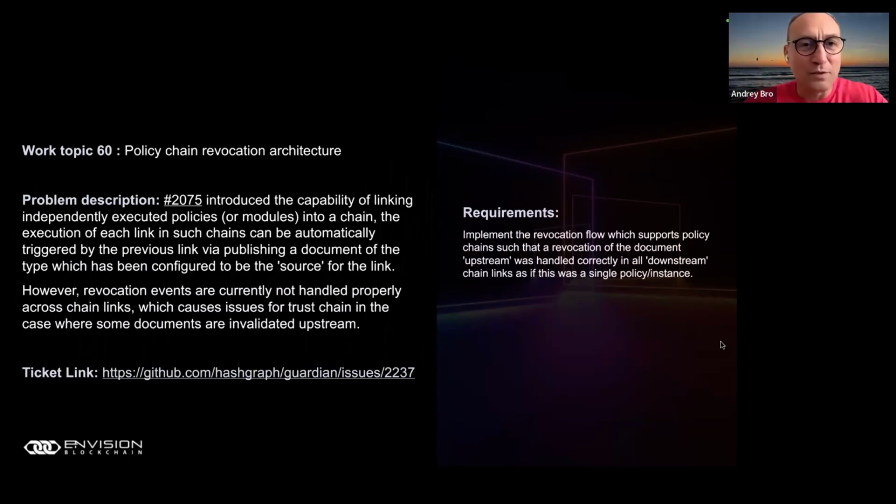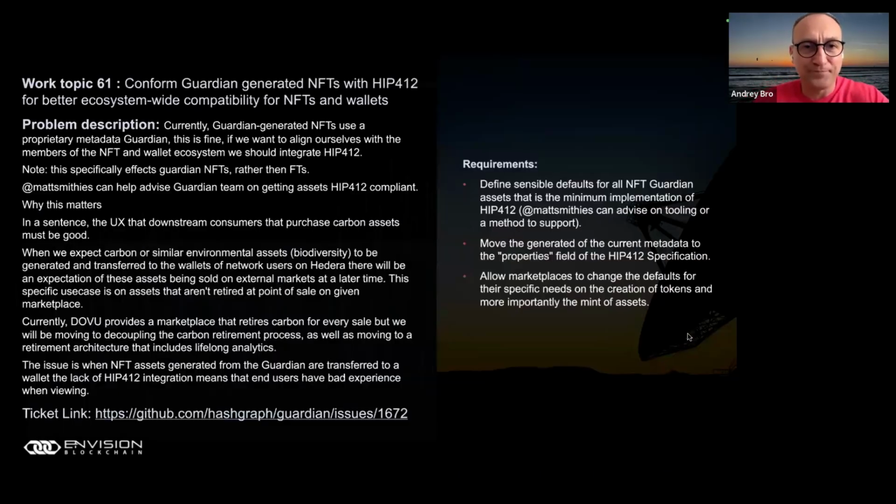But what's not been figured out completely yet is how do you revoke documents. We do have a revocation architecture for documents when it's executed in a single instance of the Guardian, but how do you pass on the revocations in the policy chain back to different organizations or forward to different organizations? The original one revoked something that was consumed by the other policy and something's been produced on that. So it also requires multi-instance, multi-policy coordination, and the ticket is dedicated to that. Next slide, please.